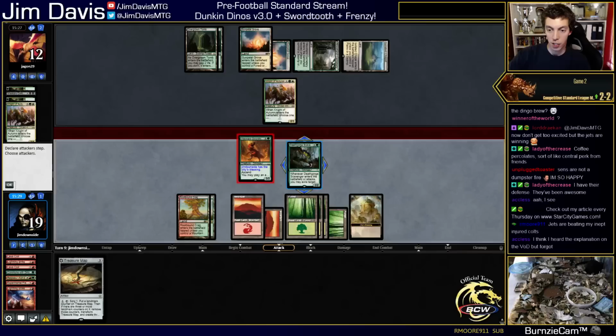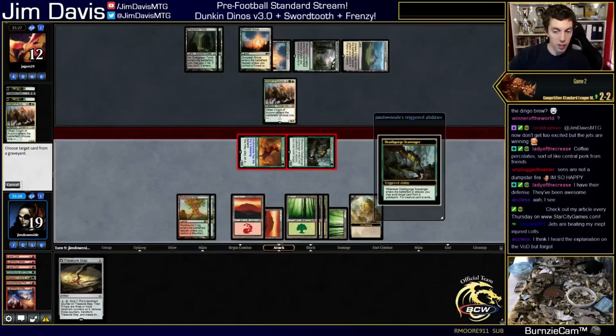All right, we got to move a spell here so our guy can attack through. Remove the Contempt.